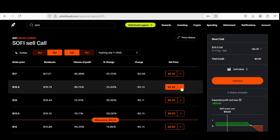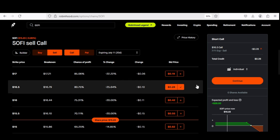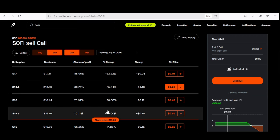This new option strategy that's going to allow you to get paid. Remember, we're doing strategies that's going to get you paid. This new option strategy is going to be known as the covered call option strategy. Now, in order for you to do the covered call option strategy, you first have to hit one criteria, and that criteria is very important. You're going to need to own 100 shares of the stock. Now, in order for you to get 100 shares of the stock, you will need to buy 100 shares of the stock outright at whatever price it's trading.